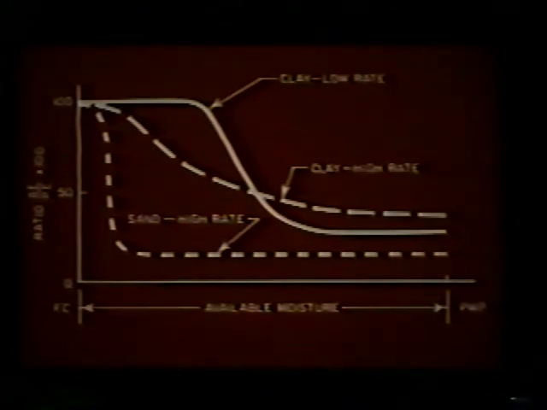Let me talk a little bit about texture and water supply. We talked about this transpiration rate. If we look at the available moisture, field capacity all the way in the lower left axis and permanent wilting point on the right. If we're looking now at the amount of actual evapotranspiration that occurs over the potential, meaning it's a real hot day out there, you got a wet sand right at the field capacity, what kind of rate are we going to pump water from? We're going to pump water very rapidly for a very short period of time, and as we move on towards the permanent wilting point, the amount of water that we can pump becomes less and less.